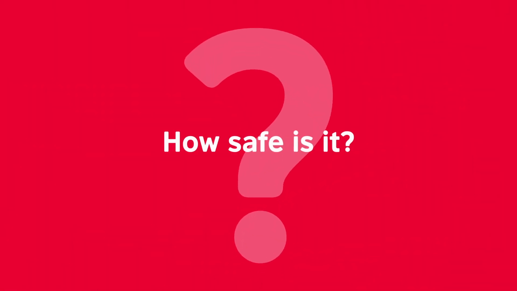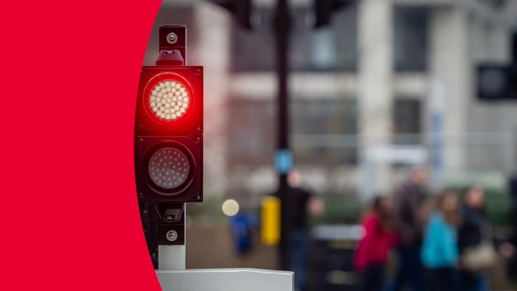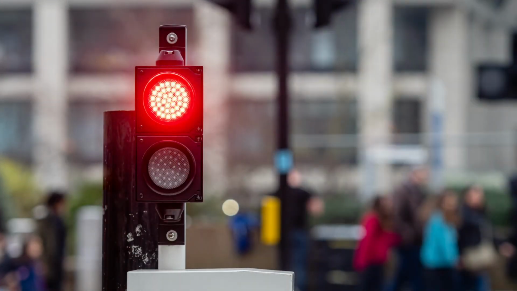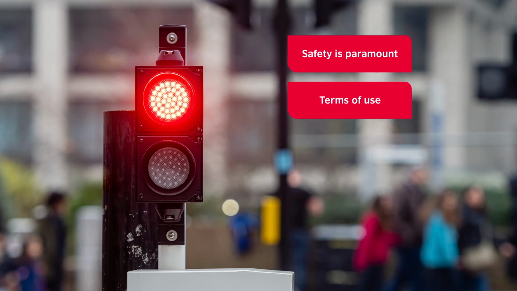How safe is it? Safety is a complex issue, but student safety is paramount. Check these things. Look at the terms of use. Make sure the app is not giving away or selling your students' personal data. Find the address of the company that makes the app so the owners are accountable.